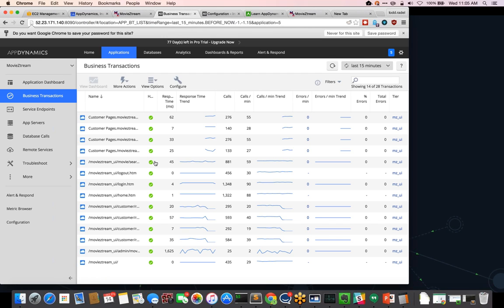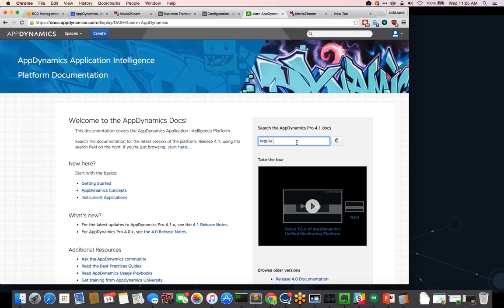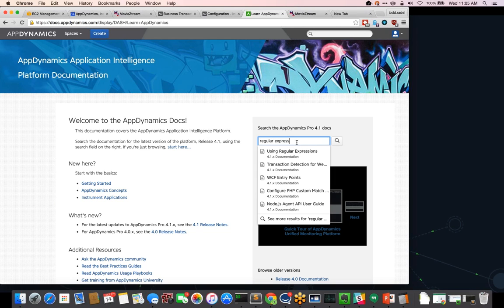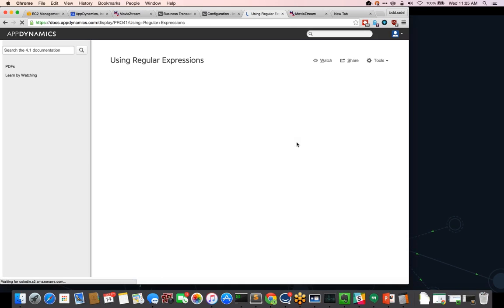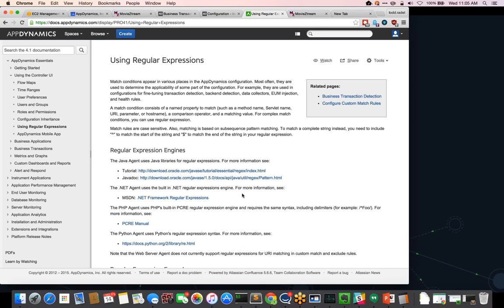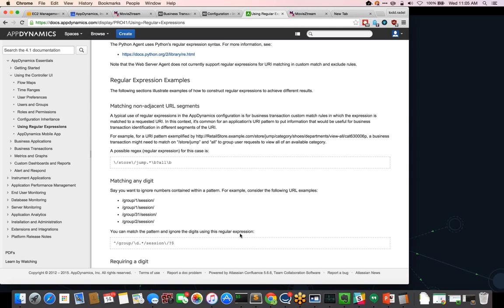Let's go down to the last question, new question from Daniel. Is the last part using regex documented somewhere? I believe so. There is a page in our documentation on using regular expressions in the custom match rules. You can use it on parameters or part of the payload.